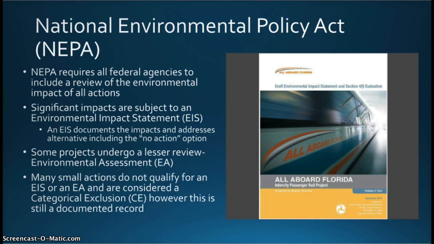An EA may conclude that the proposed action does not need an environmental impact statement. This determination is called a finding of no significant impact, or FONSI. EAs should be of adequate length and depth to justify its conclusions. Most projects do not require the preparation of an EA, an EIS, or even to notify the public.